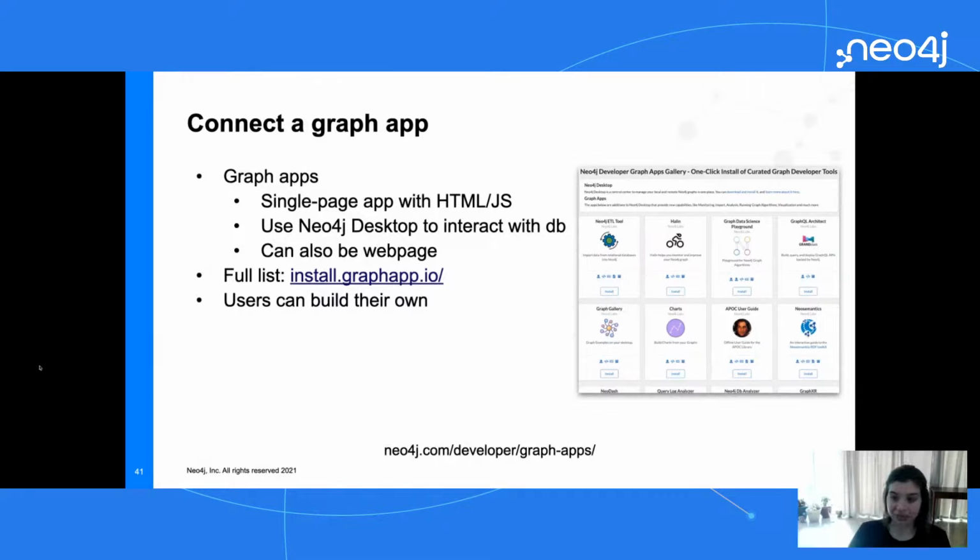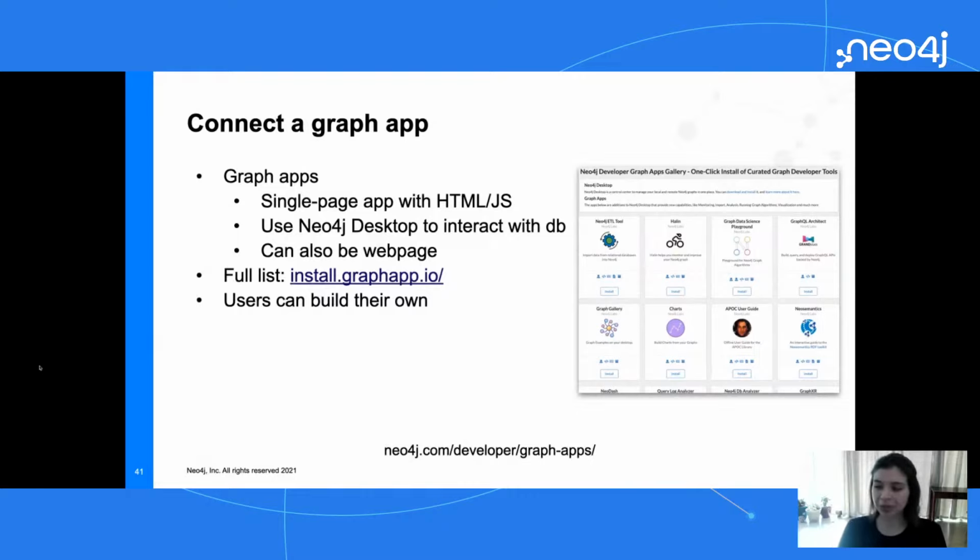So you can create your own single page application for interacting with data in the database. Lots of community members and partners and even internal Neo4j employees have done that and created quite a list that you see when you open that web page and see the graph app gallery, is what we call it.